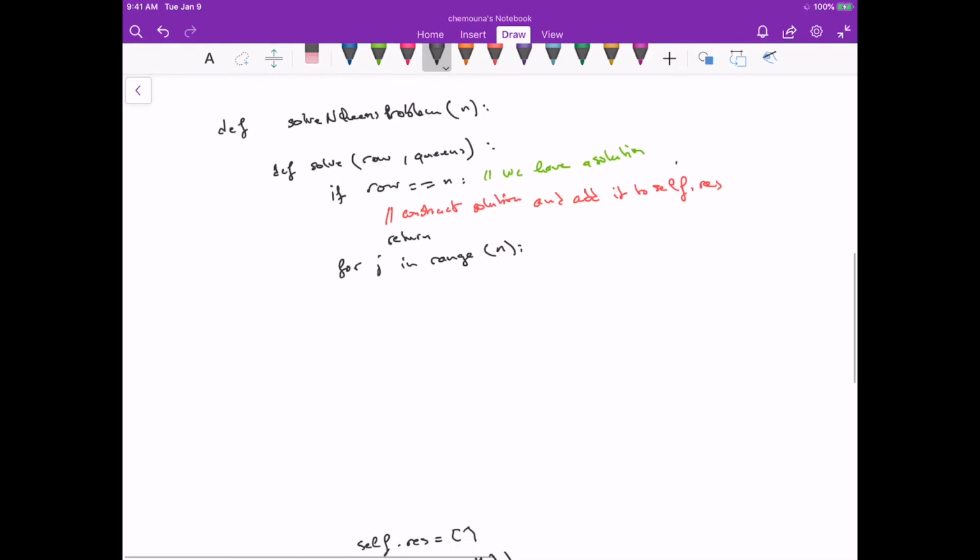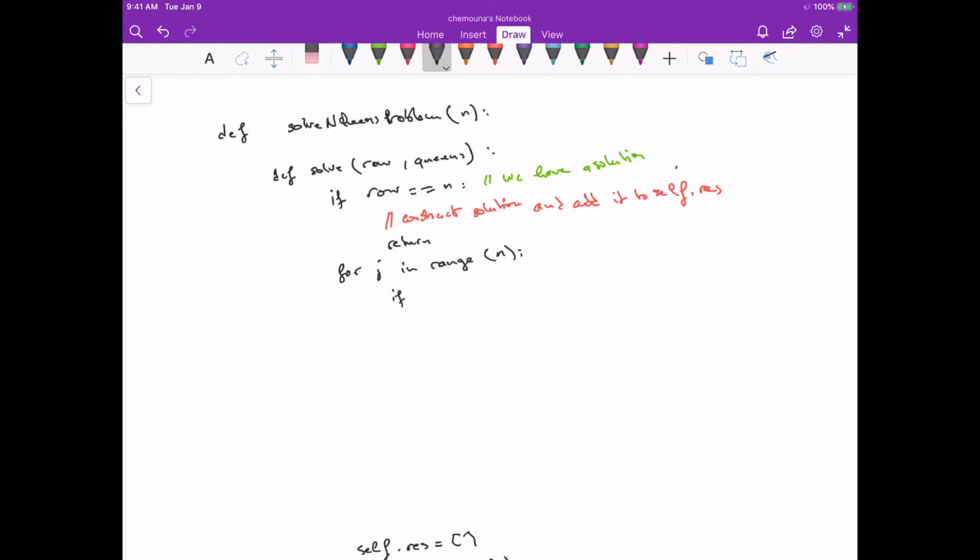So to do that, let's just have a subroutine that checks if it's safe. We will write this later. We pass to it the coordinates, where the row position is row and the column position is j, and we pass the positions of the previous queens, because that's what we will be using to find if there is a collision or not, like if another queen can attack the queen at row and j. So we'll pass the queens here. And if it is safe, that means we can proceed.